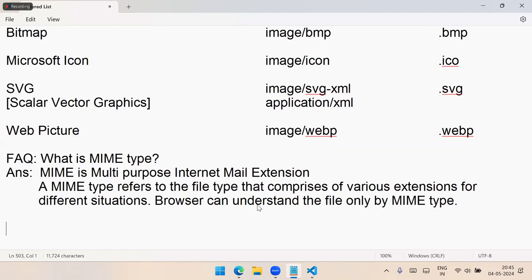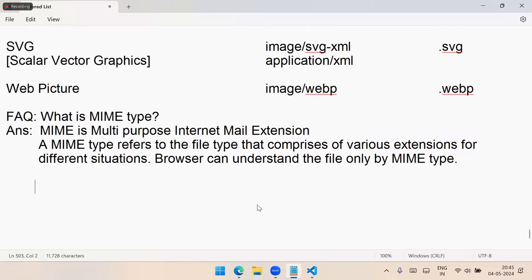For example, suppose we have a file like woman fashion dot jpg. If I ask what is the file type, it is not dot jpg. Dot jpg is called an extension. It is not the file type. Dot jpg, dot png, dot txt are not file types. They are extensions.